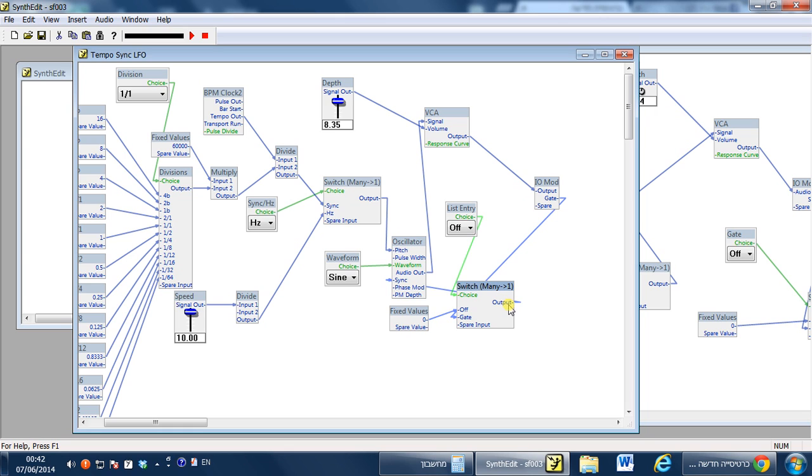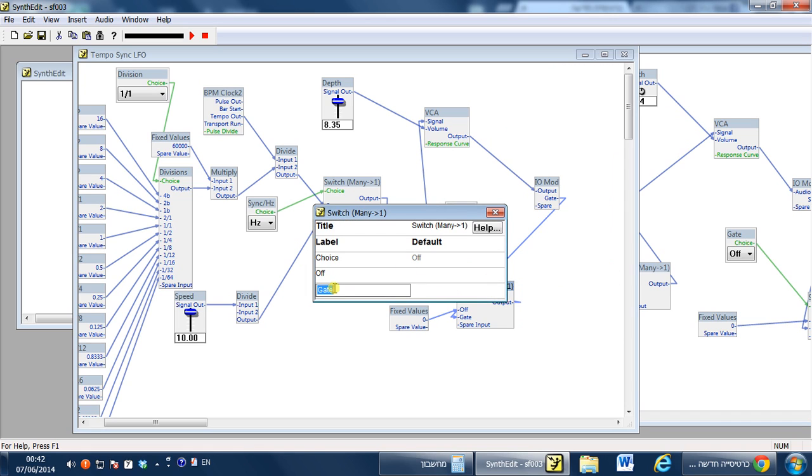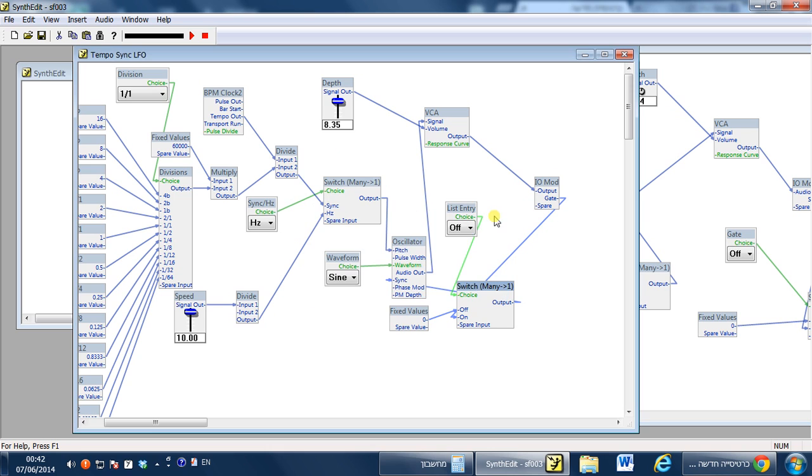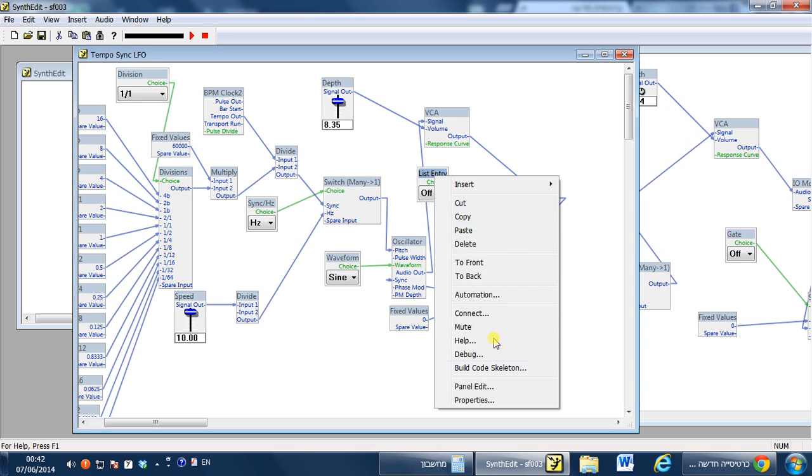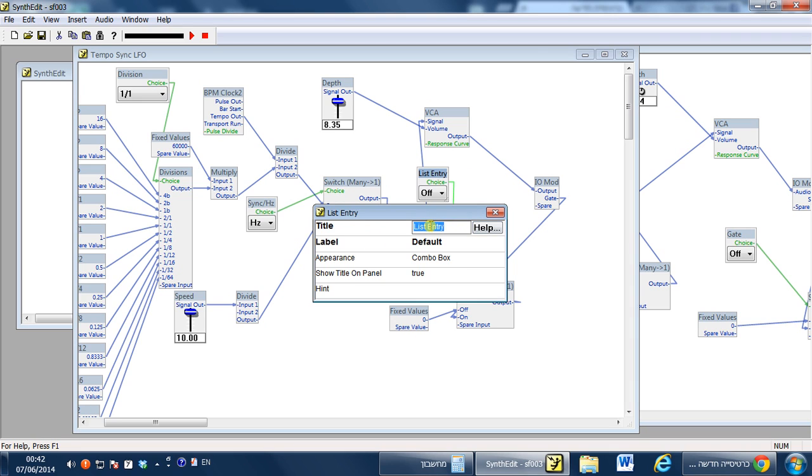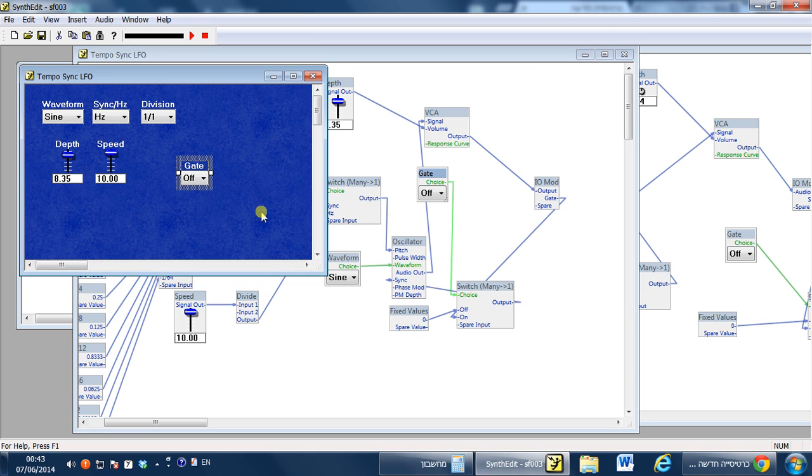The output of the switch is connected into the sync input, and it is telling the LFO whether to be, let's call it on. Okay, we called it gate here too. Let's use a different terminology that is more musical on our synth itself. So let's call it on. And then we have off and on. Let's call it gate. Look at our panel. There we go.